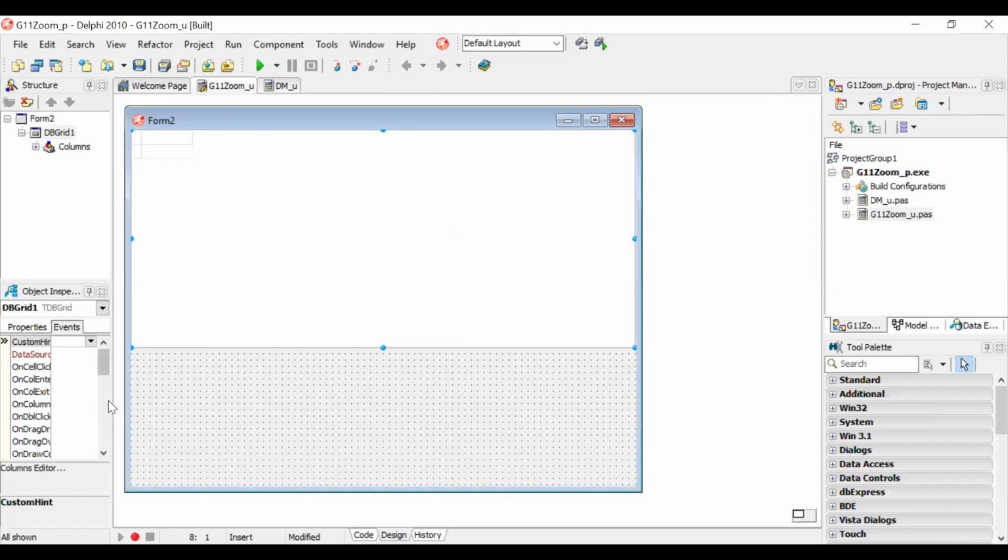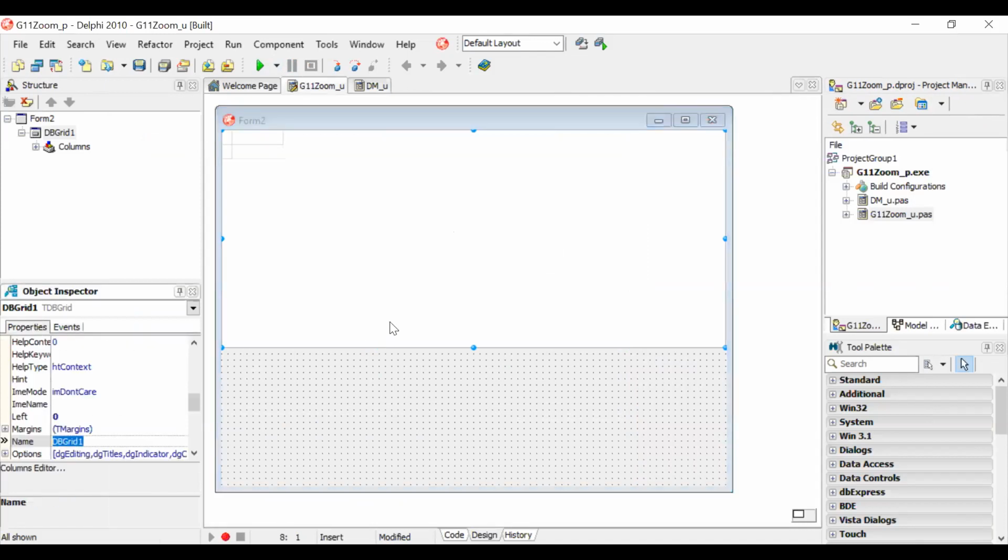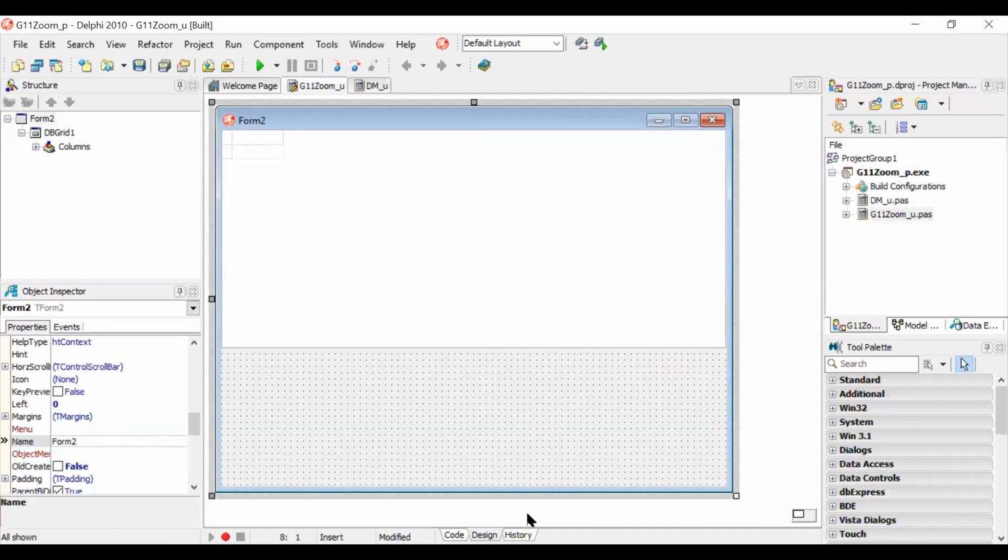Now, the name of this grid is very important to us since we're going to be using it in code. Now, the name of this grid is DB grid 1. We leave it, we won't change the name. So when you're typing, we can all use the same name. But if you want to change it, that's fine later on. So remember, the name of my grid here is DB grid 1. Now, what I'm going to show you is quite useful. A component we use here.